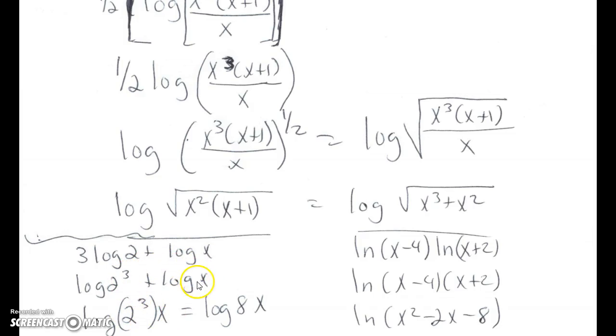So 2 cubed plus x, I can write it as a single log as multiplication of each of these factors. Each of these are the factors in a single log. So I've got log of 2 cubed times x, which is basically log 8x, okay? So this can be rewritten as this and go back to a single log. This single log can be written as expanded form or vice versa, okay? That's what we're going to be doing tomorrow. That's all I have, okay? Thanks.